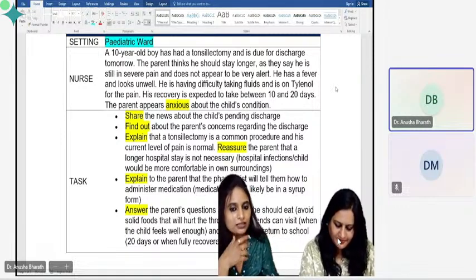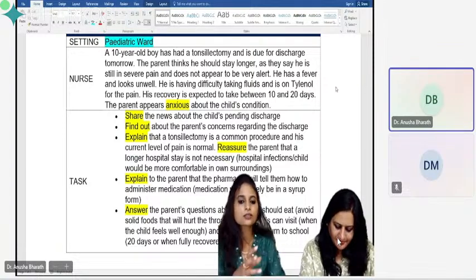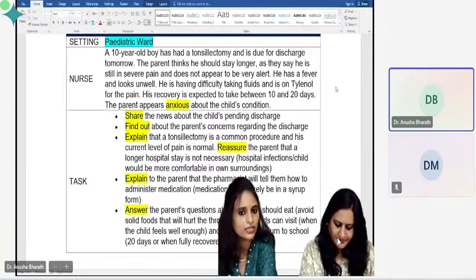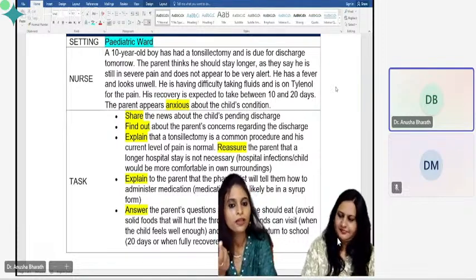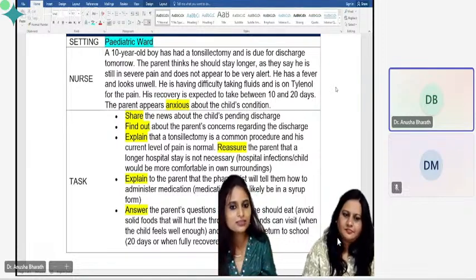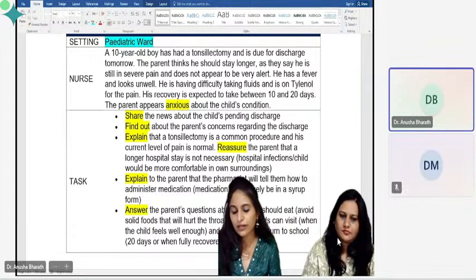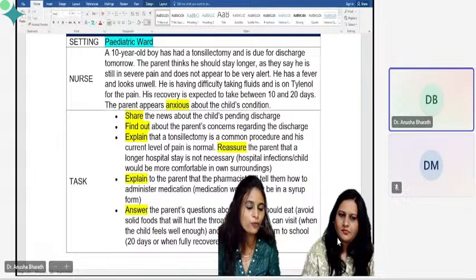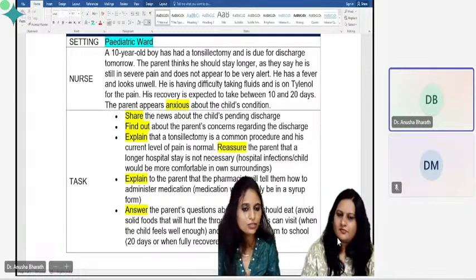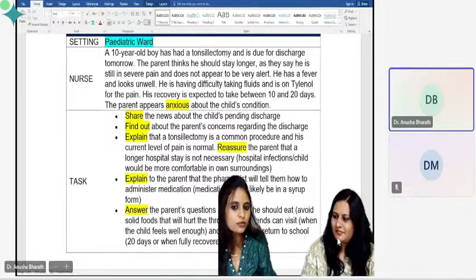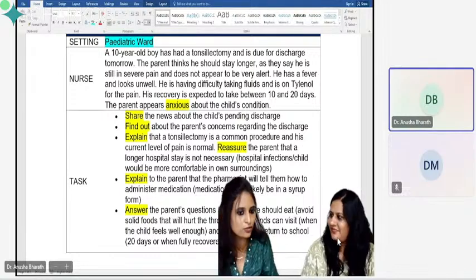See, we just did it for this reason. In the beginning, I told you it is not necessary for him to stay in the hospital because the patient is doing well. At the end, I added the same thing so that the parent also knows that it is important for the child to go back home and be comfortable in their own surroundings. So that was a reassurance again. So assurance and reassurance are important when it comes to a role play. So hope you've followed this particular role play.